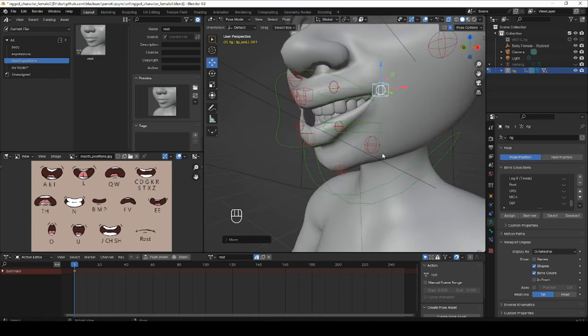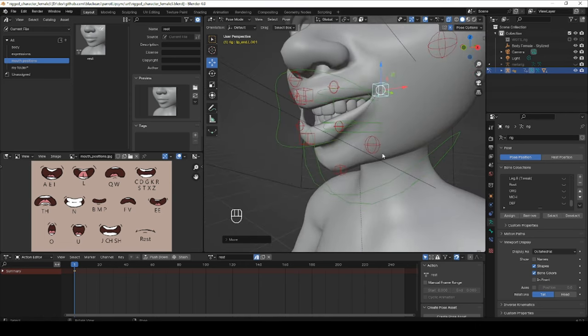And if you're having a little bit of trouble seeing because there are so many bones in the way, you can click that button to hide the bones. That doesn't deselect them, it just makes them invisible to the viewport. And if you want them back on, you can just click that again to bring them back. All right. Now, at the moment, we are moving the mouth, but we're not actually recording any kind of animation data because we need to create a new action in our action editor. So let's create new. We're going to name this action dialog.